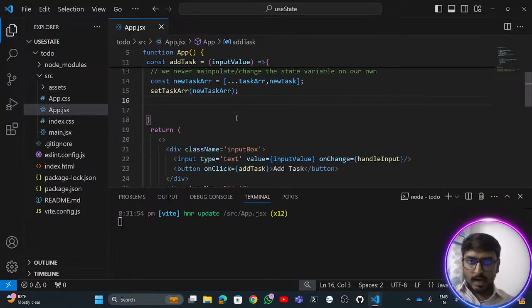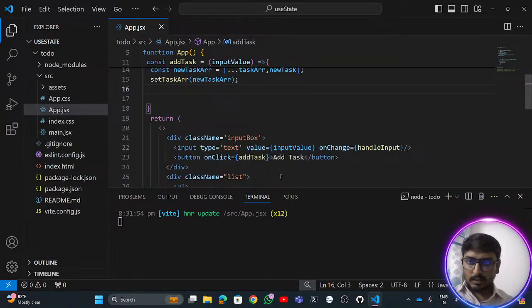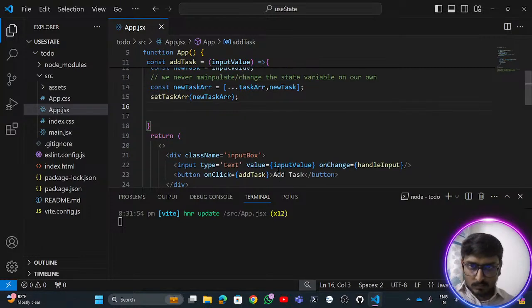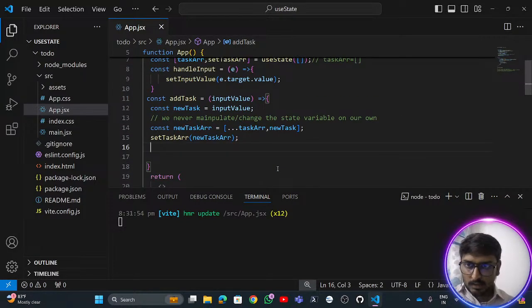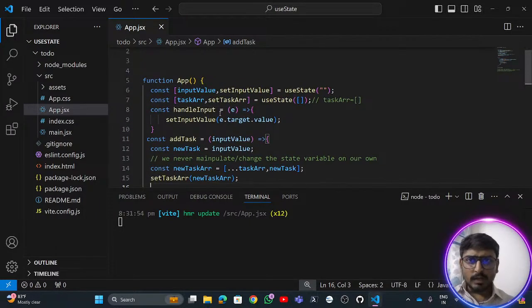Now there is this add task button. Okay. Is there any mistake that we made? So input value, set value, useState is this particular thing, task array and set task array.